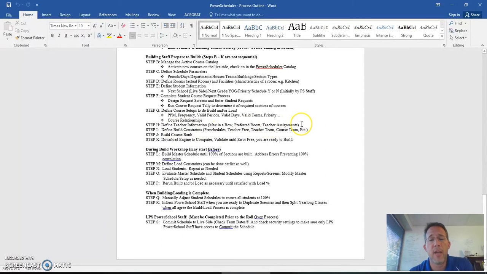Defining teacher information, right? So obviously we don't know who's retiring or got another job yet since it's early in the year, but as those things come up, you can make changes. Where this comes in handy early, right, is if Kelly Soluri, you used my name to schedule classes last year because you thought I was going to be here, and then at the last minute I took a job somewhere else. You had to go back and put the new teacher in my schedule. Well, you can go ahead and uncheck the box to schedule me next year and make me not a schedulable teacher in your system because I'm not going to be here next year.